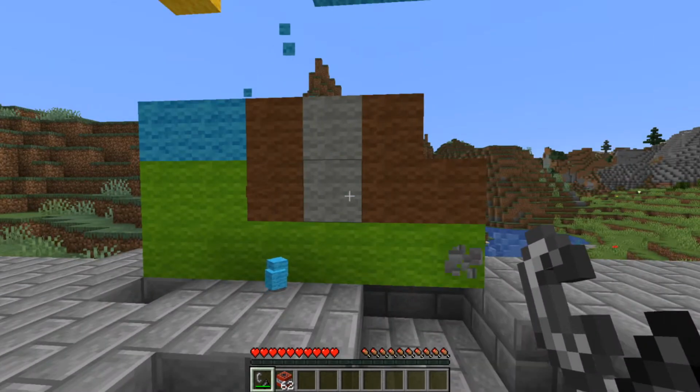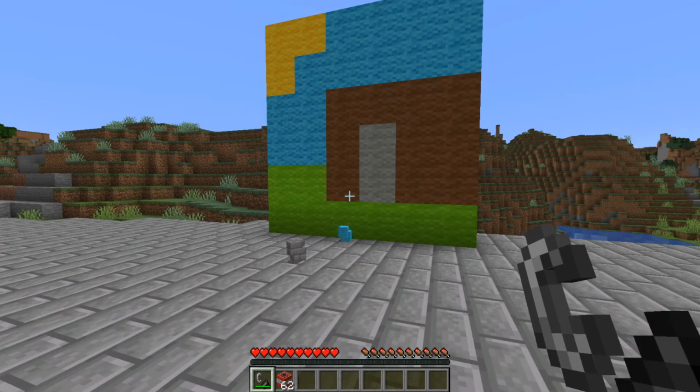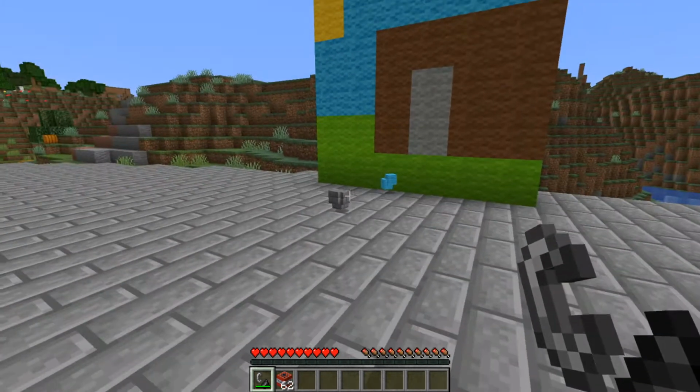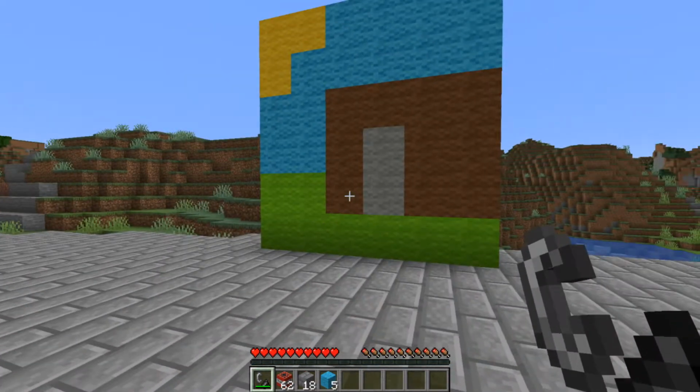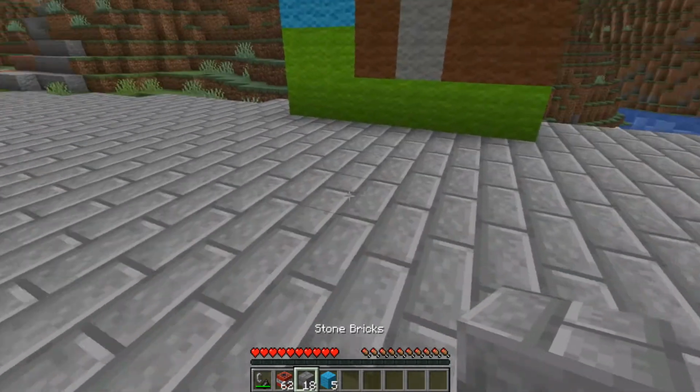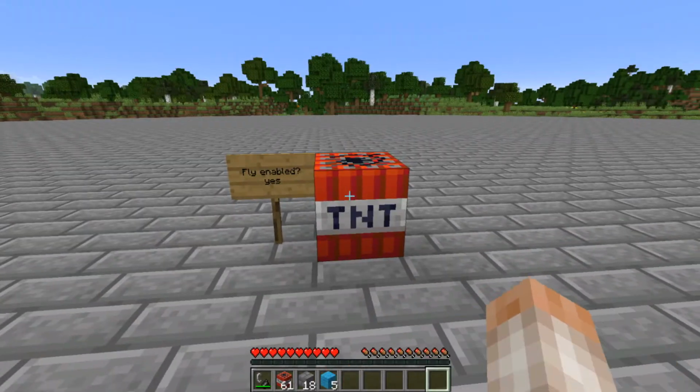Again, you can turn the regeneration off. You can turn the drops off. What I would recommend is that if you're going to have regeneration on, turn the drops off so that you don't get duplicate items. And if you're going to have regeneration off, maybe turn the drops on so that people can replace things as they need to.